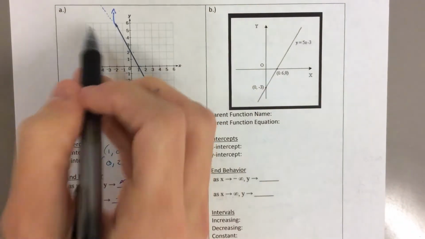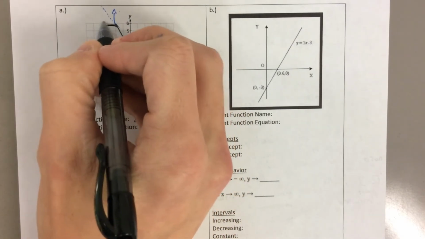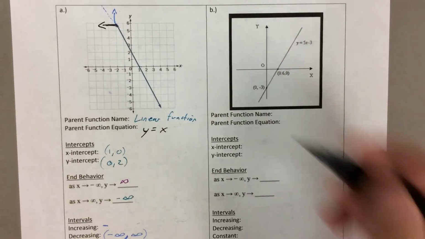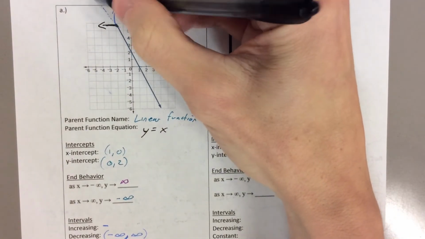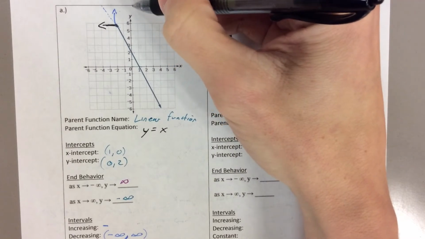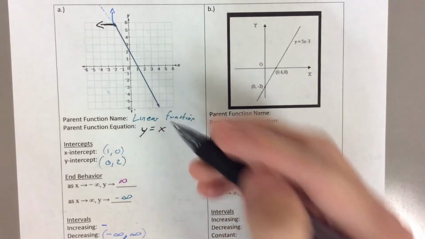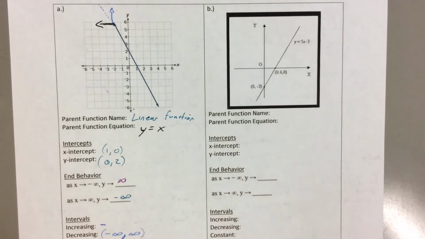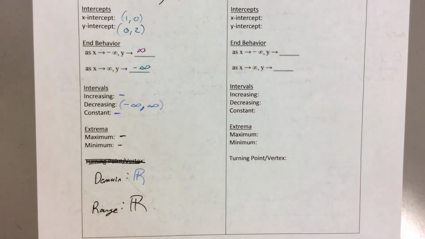And same thing for the range. It's not going to just kind of decide to go this way all of a sudden. It's going to keep this route. So that's going to hit 6 and 8 and 100 as a y, and it's going to hit -6 and -8 and -100 as a y. So that means all real numbers for the range. So both of those are all real.